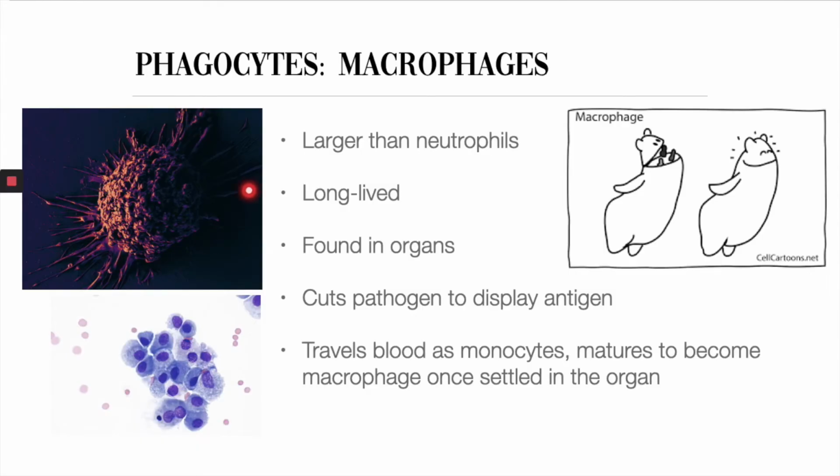This image in here is an electron micrograph, and in here is taken with a light microscope. The nucleus of this one, let's have this one and this one for example, the nucleus in here is whole, it's not lobed. It's similar to a regular nucleus, but it is just way more massive.